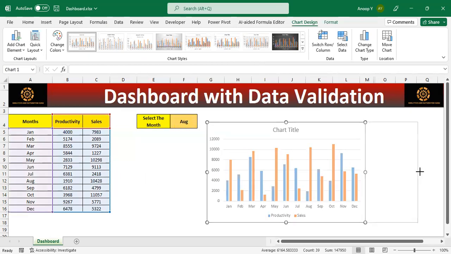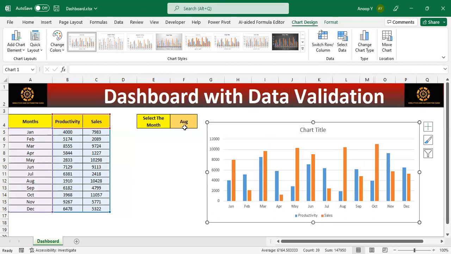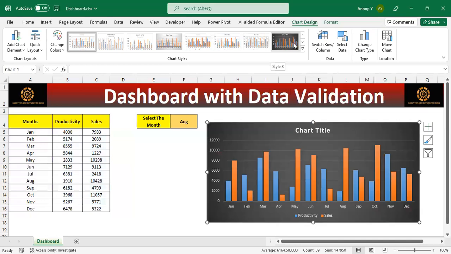Now in this graph, we just need to call the name manager. Before calling the name manager, if you want to change the chart styles, you can change them as well, like I have selected this chart style. And if you want to change the chart type, you can do that too. Like here, I want to show the sales as a line.